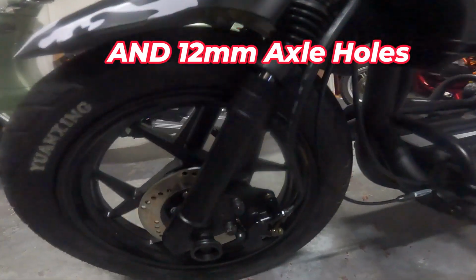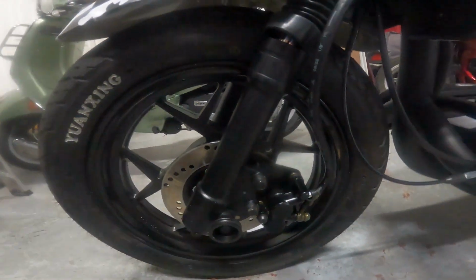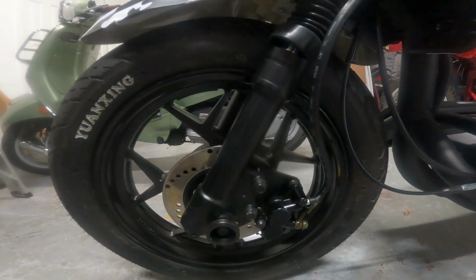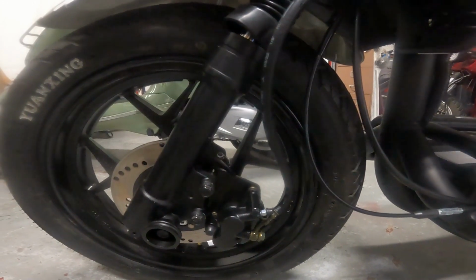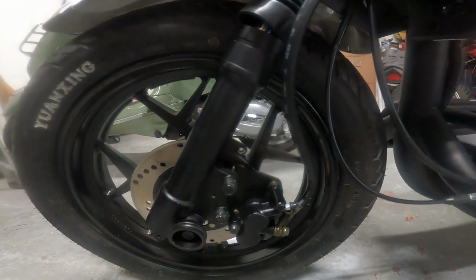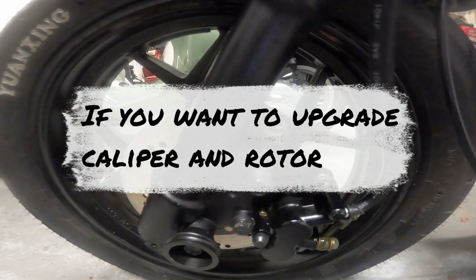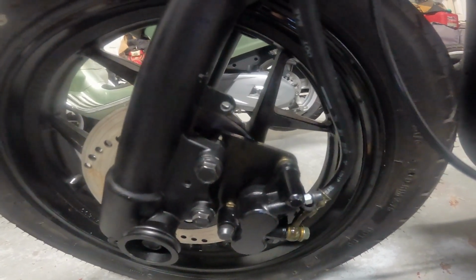Once you pick a fork you like, based on length, color, whatever, doesn't matter. Whatever that fork's made for, your front end now becomes that. I made the mistake of purchasing genuine Buddy or Roughhouse 50 forks, because that's what everyone said to purchase. But that was a mistake. So now my front end is basically going to become a genuine Buddy or Roughhouse. I have to find parts that fit that, which means a caliper that fits that. And if I want to get bigger than a 155 rotor, which is stock on the genuine, I have to get an adapter to take me out to 200 millimeters, 220, or whatever it may be.